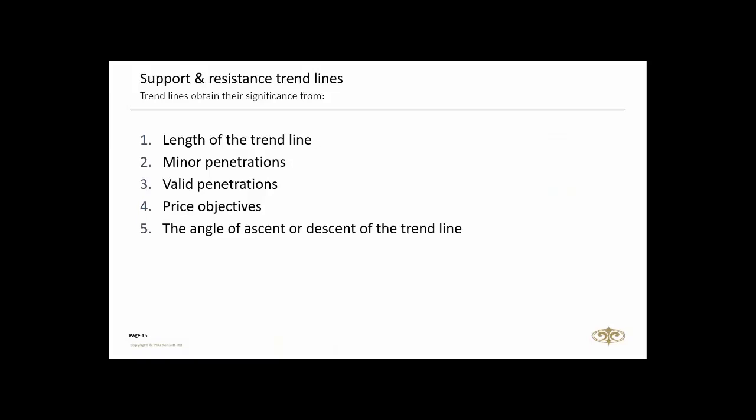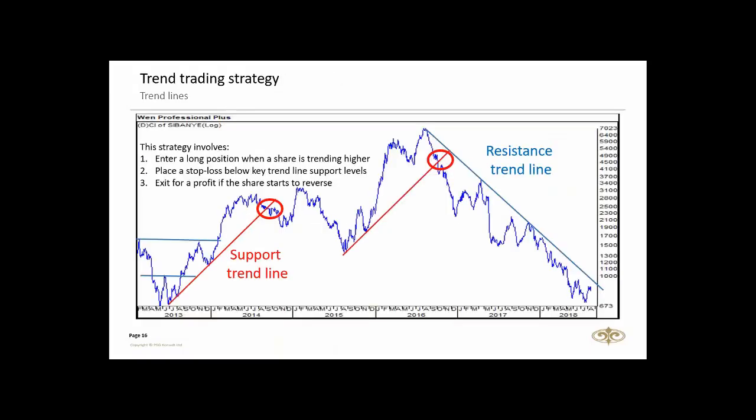Okay, so guys, just summing up quickly. As a trading strategy, going back to my Sabania Gold, you'd enter a long position where the share is trending higher. We had a double bottom, and we can talk about chart patterns later. That high is still lower than that one, but we started to make higher lows. We broke above a previous high. You can see that's a bit of a breakout there. It came back to retest, and that resistance trend line acts like a support trend line, and that's where you'd enter a trade. You can be a bit more conservative.